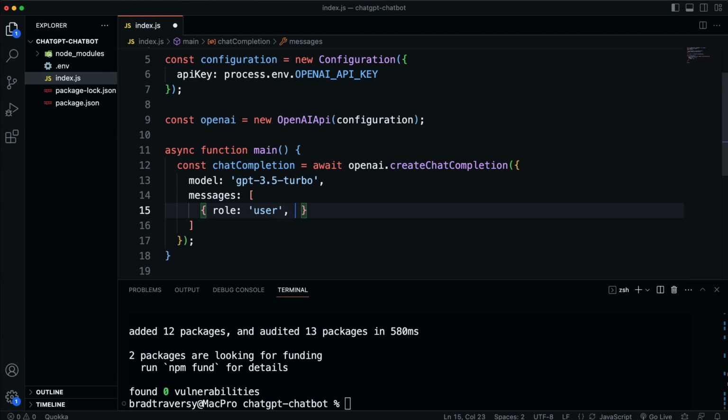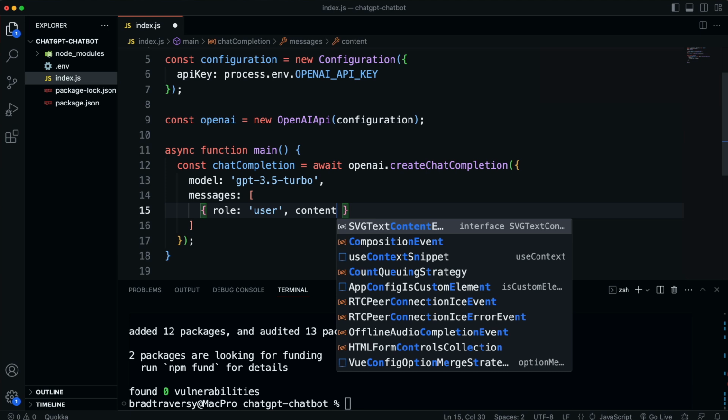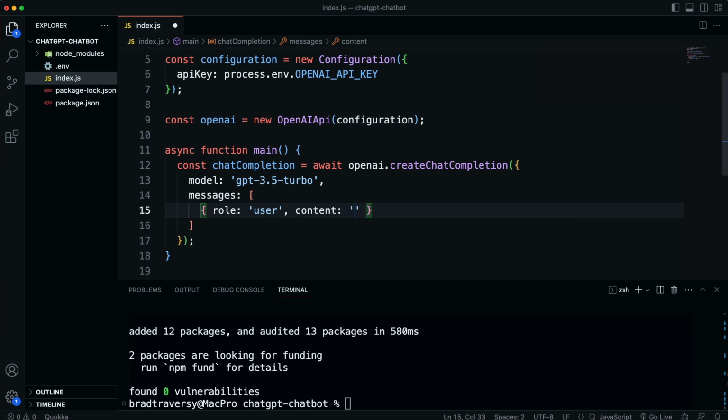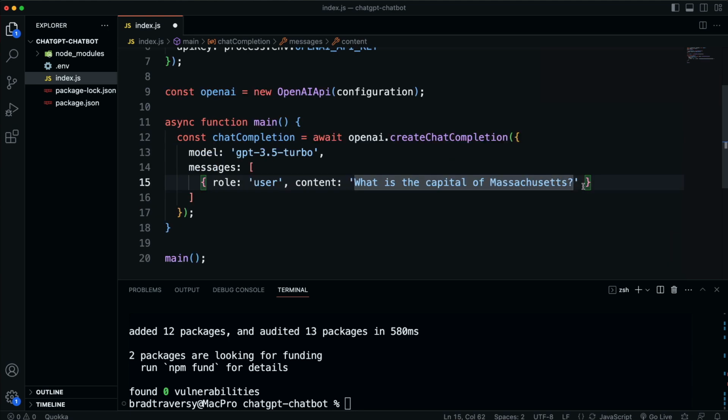So we're the user, and we want to send the content of whatever we want to say to basically ChatGPT. So I'm just going to say, what is the capital of Massachusetts? I mean, you can say anything, whatever you want if you want to say something different. But that's the prompt that I'm sending to ChatGPT through this API, through this library.